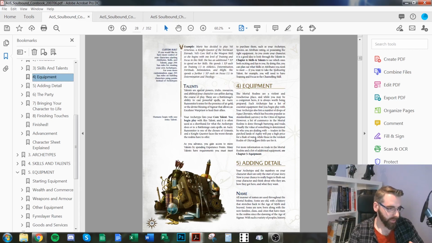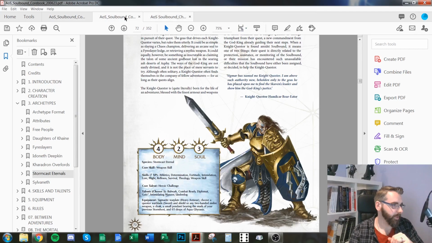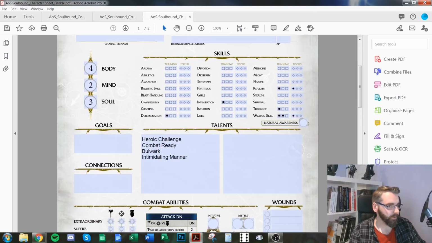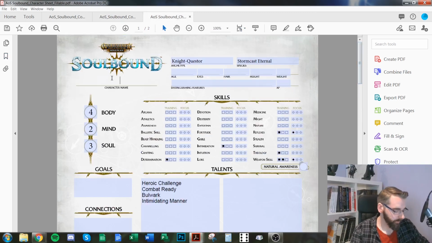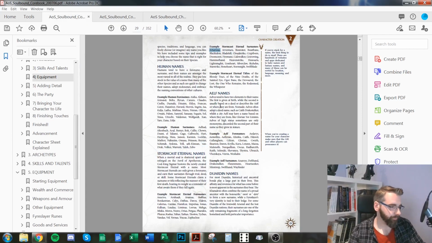So adding detail, this is where we have a little bit more fun. Not that we aren't having fun already, but we get to roll on a lot of random tables here, which is lots of fun. We have a list of names here, kind of common human, elf, Stormcast names. The Stormcast tend to pull their names from a lot of different places, but we have some example names here. So I'm going to go with Vel, which we see down here, and Arturius. So Vel Arturius, that's me. Why is it scrolling so slow? Come on. There we go. I'm going to say she doesn't have a title just yet, so we're just going to leave her as Vel Arturius. So we have our Stormcast names, Elf names, Dwarven names.